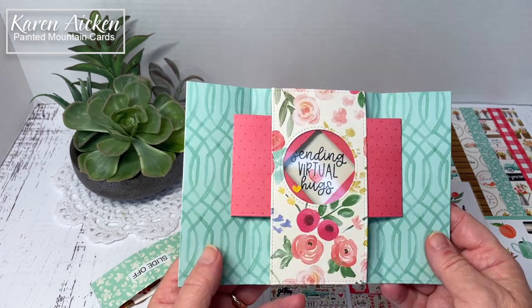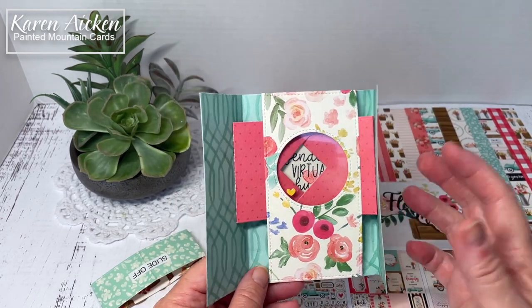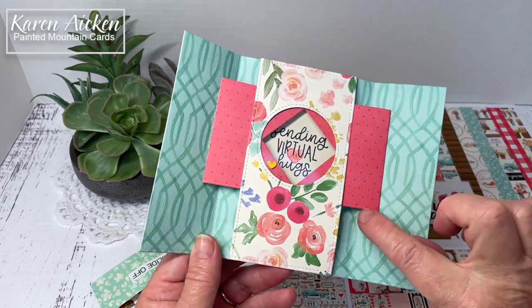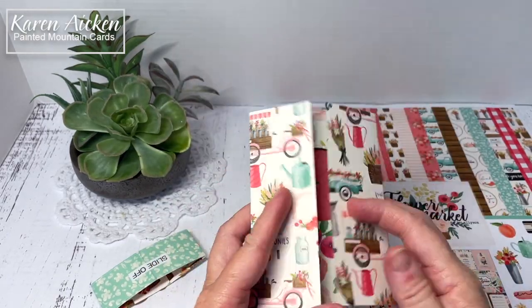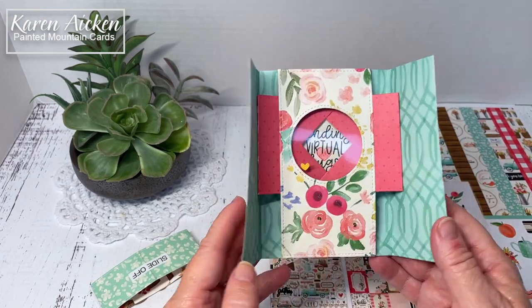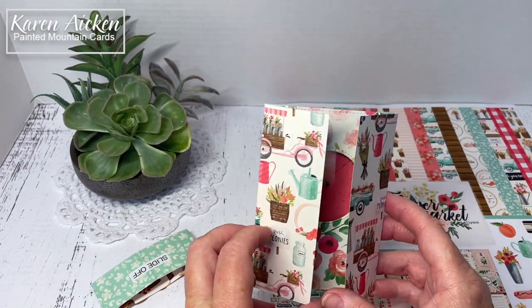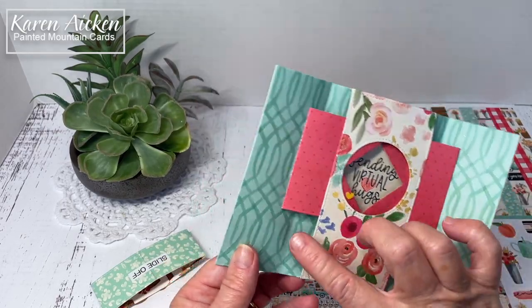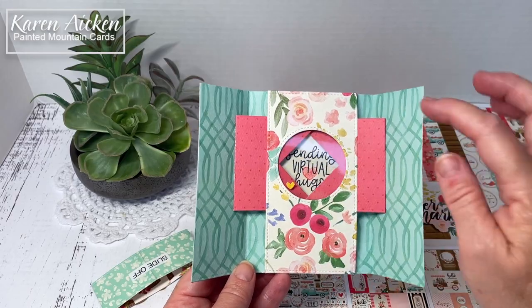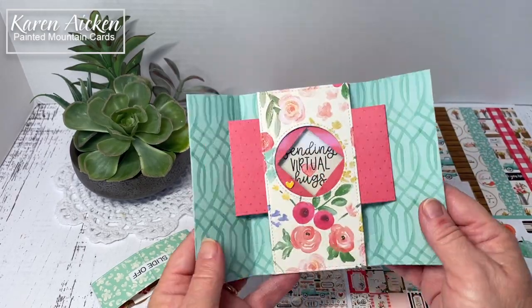And I actually had already known that because this is the second shutter card and the first one I used the same patterned paper. I knew that it wasn't going to crack along the folds, and that's something you do have to watch with double-sided papers or even some cardstock. I find die cuts with a view or Recollections from Michaels will often crack. So I use those for decorative panels rather than a card base. But this one worked really well.